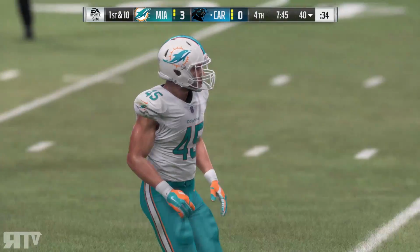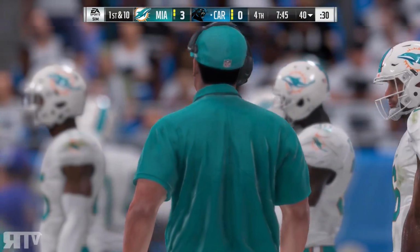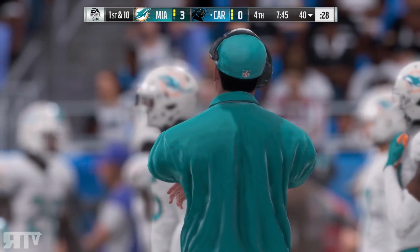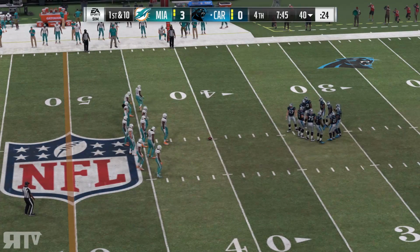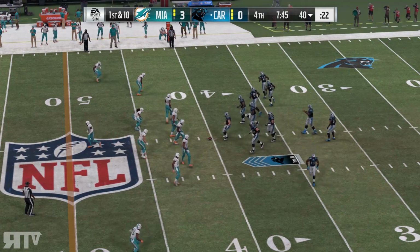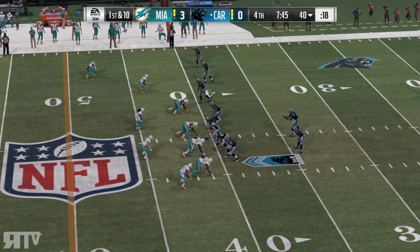Carolina getting set to take the field. And 3 and out on the last drive. No points on the scoreboard. A little soul-searching now? I would say so, and they need to help out their defense a little bit. They've had to be on the field a lot more than normal, put them in some tough spots. But what's the old adage? When you get another chance, it gives you a better chance to do it right.